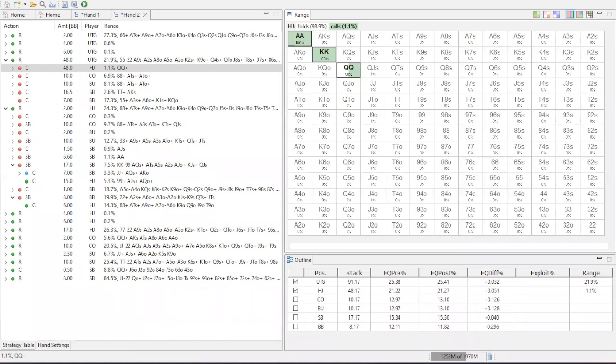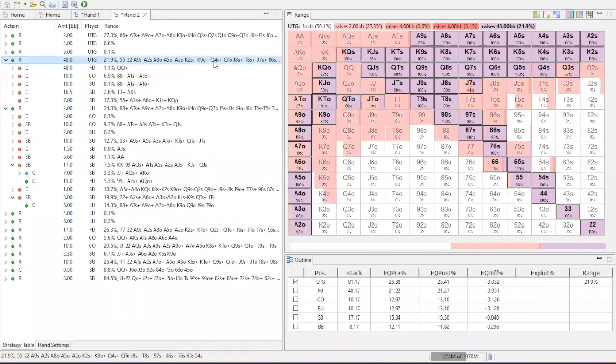Now, there is one other important point, which was actually brought up by David Lappin, which is like, what if we know that the shoving range is actually tighter than it should be? Yeah. So let's go back to the shoving range. And this is what the solver is saying. Now, there's a very good chance this is the shoving range, or close to the shoving range, because Benny would have had access to solvers overnight and would have been able to run this spot, since the start happened right at the start of the final table. And it makes sense too.